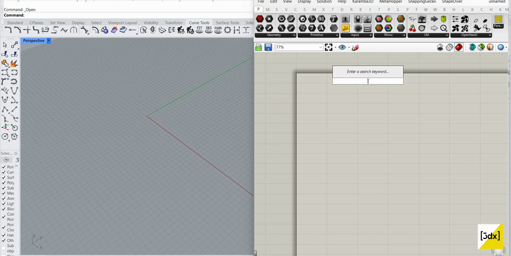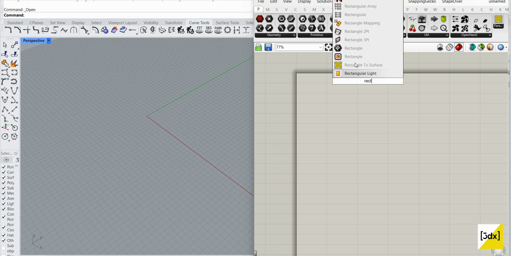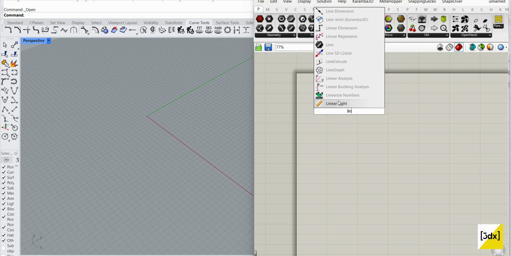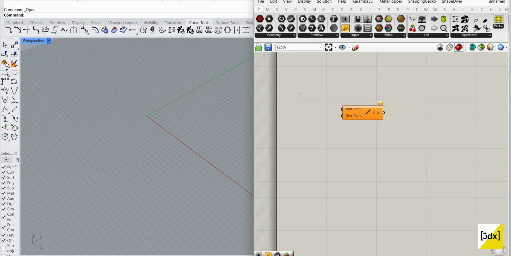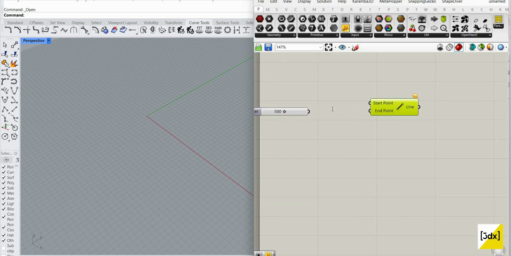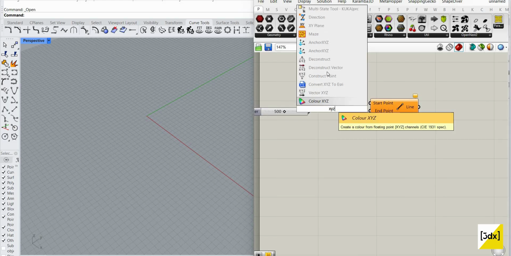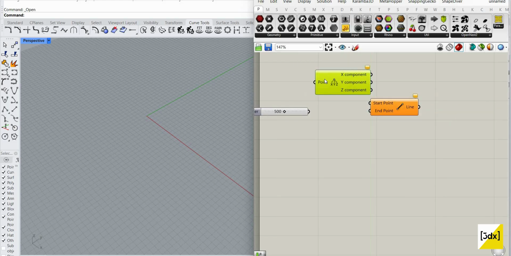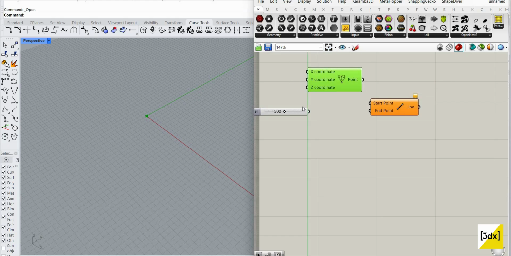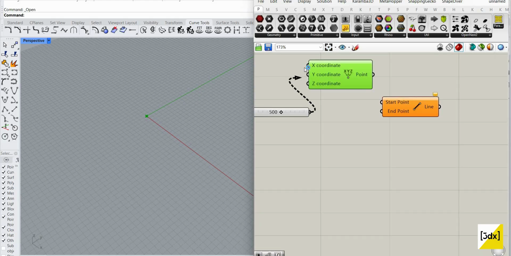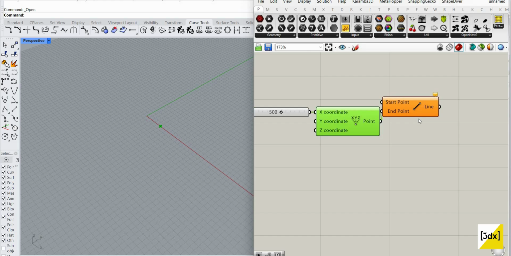So let's create a line for now. I'll just go with the basic option. I'm going to construct 2 points and the line is 6.